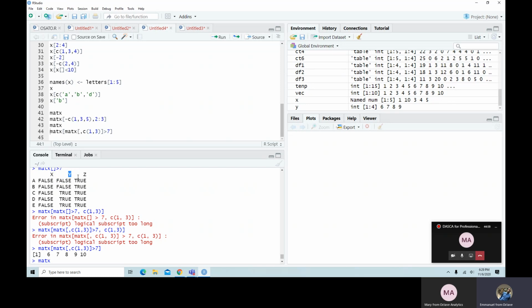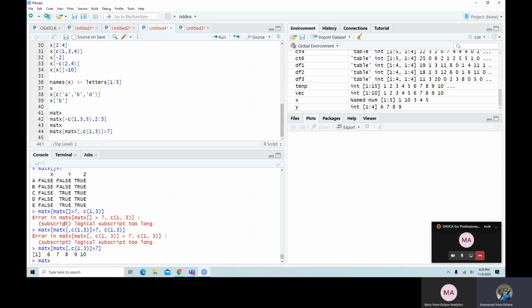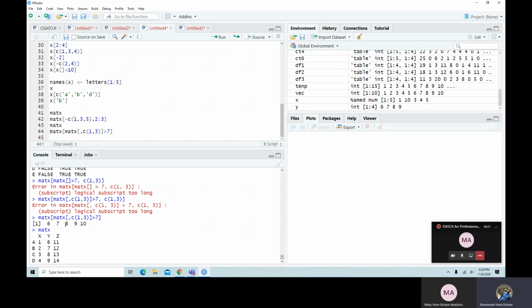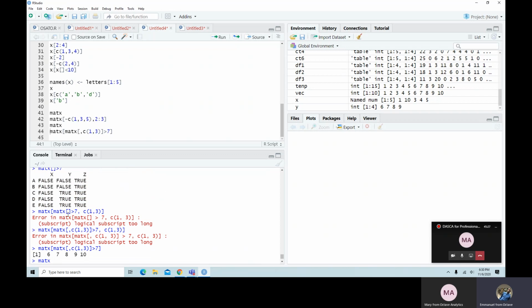Oh, I said column 1 and column 3. Oh, that's why it gave me 6, 7, 8, 9, 10. Okay, I understand now. But it still doesn't suffice. The reason being is that 7 is not greater than 7. So I'm not supposed to have this returned.